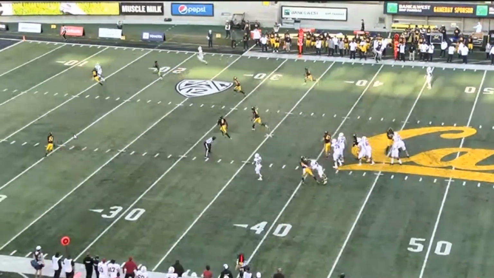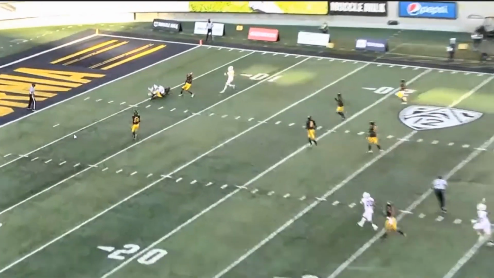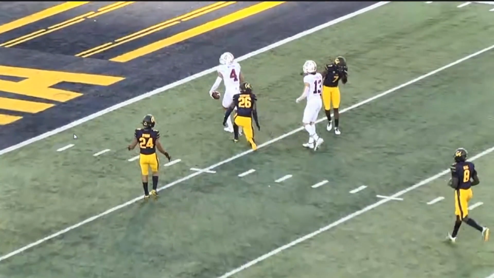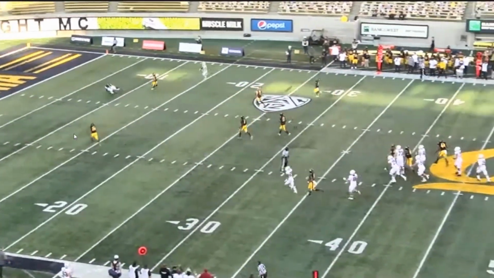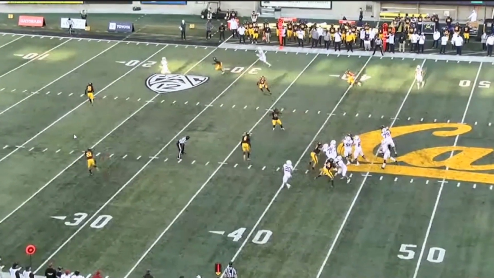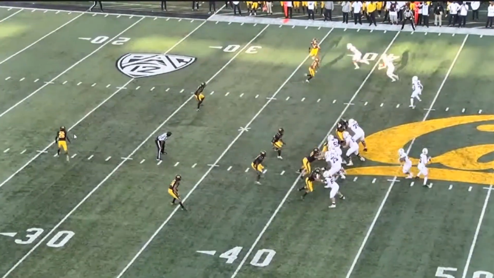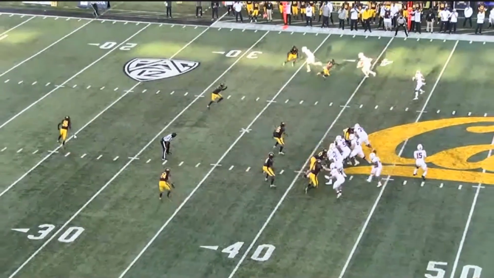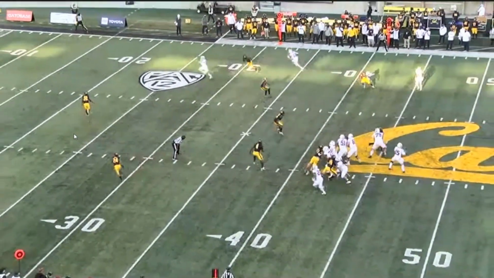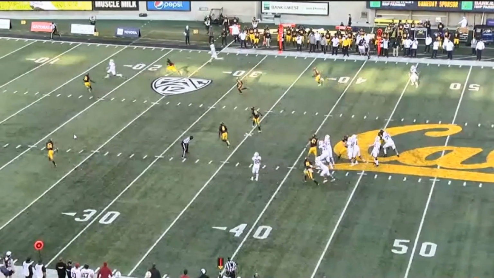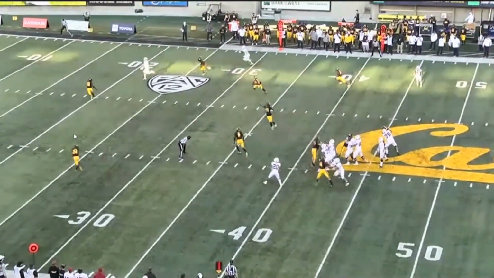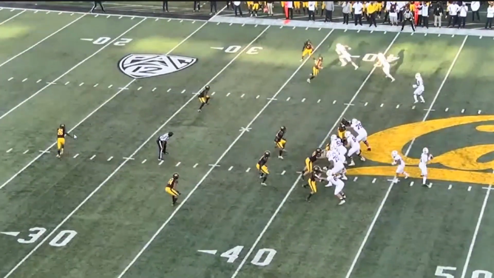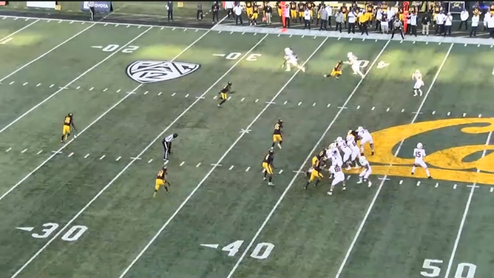They run it. Safety tries to get over the top, but doesn't quite get there in time. Now, that said, Davis Mills puts in an extra 2 pumps on this play that he didn't need, or 2 hitches, excuse me. You'll see him here. Pump, hitch, hitch. And on his third hitch, he finally throws it with a reset of his feet.